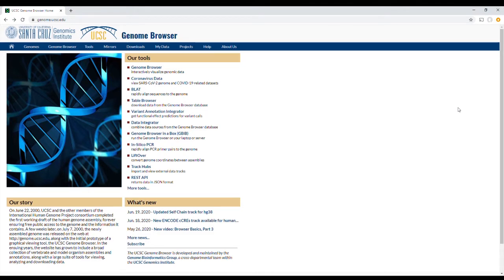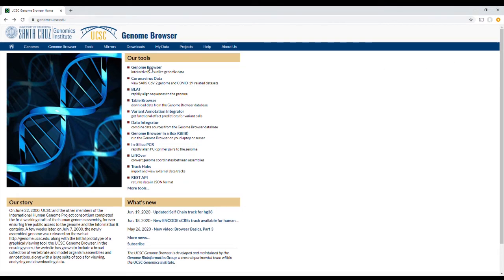So the first database that I want to show y'all is the Human Genome homepage. This is housed at the University of California, Santa Cruz. This is a tool that is helpful because you can look at a genome, search for a gene, and find where it is located. This is the same data set that is housed at the NCBI, so in the event that you're ever looking at the NCBI webpage, you're looking at this exact same database.